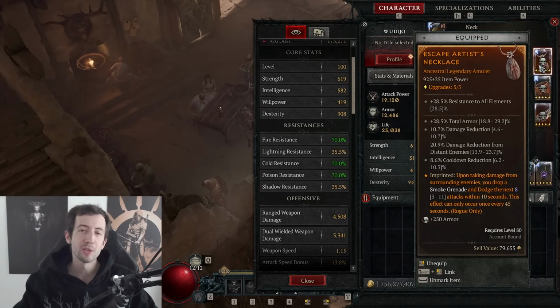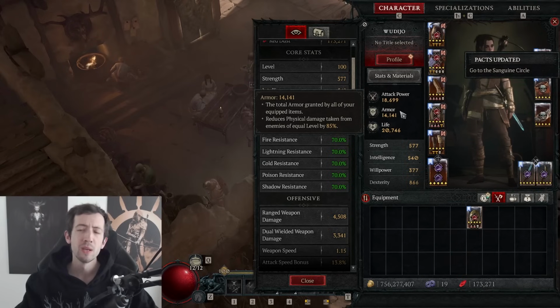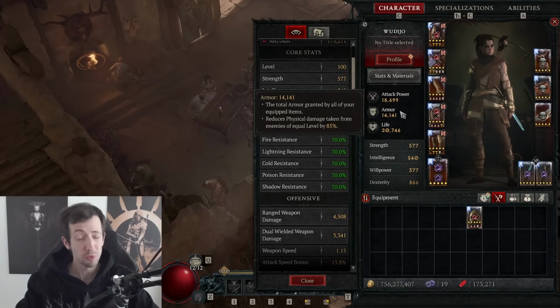do high-end content, especially in Abattoir of Zir, where you have the strongest monsters in the entire game, and we expect to have a requirement of roughly up to 14k armor or so to actually be capped. And reaching the armor cap is extremely important for survivability. You can go check out my other video if you want to see more details on that.